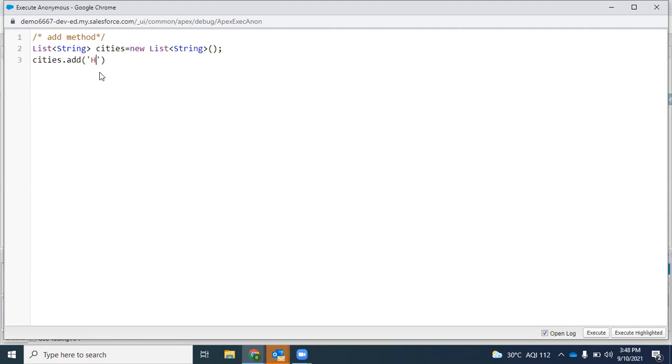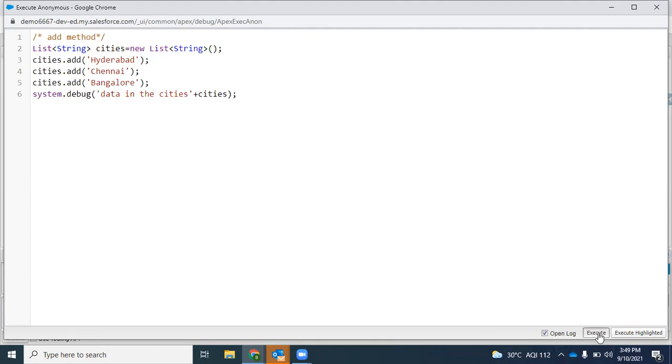Let me add some values here: cities.add of Hyderabad, cities.add of Chennai. Let me add one more city, cities.add of Bangalore. Let me print the cities, System.debug of cities.